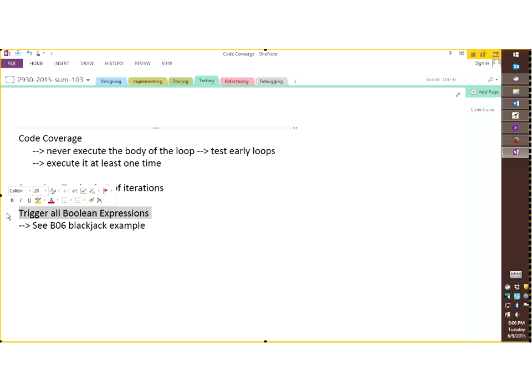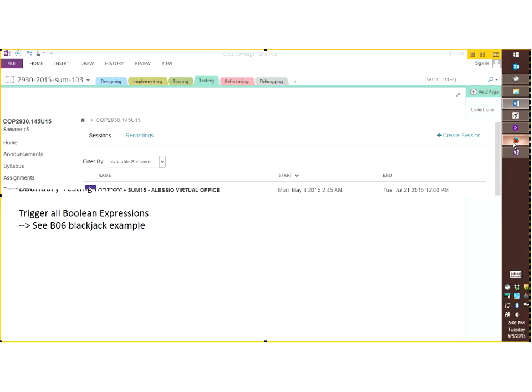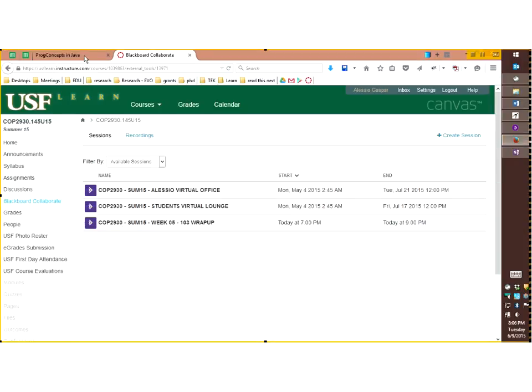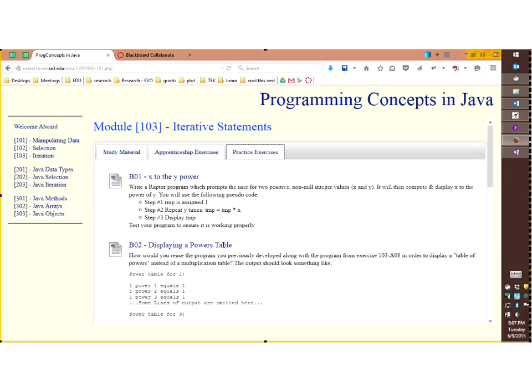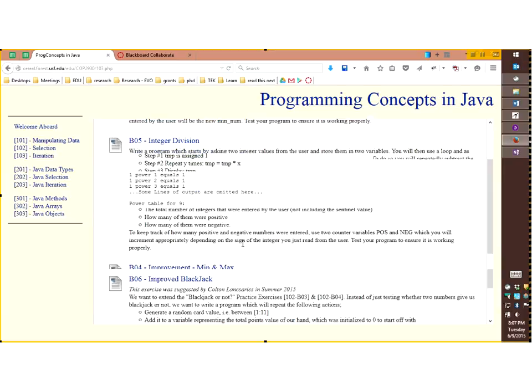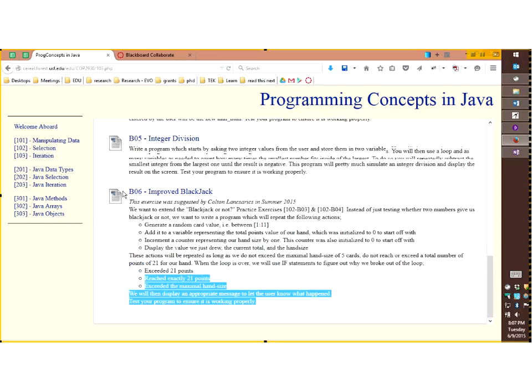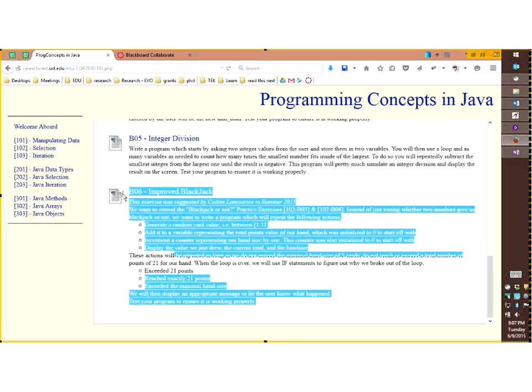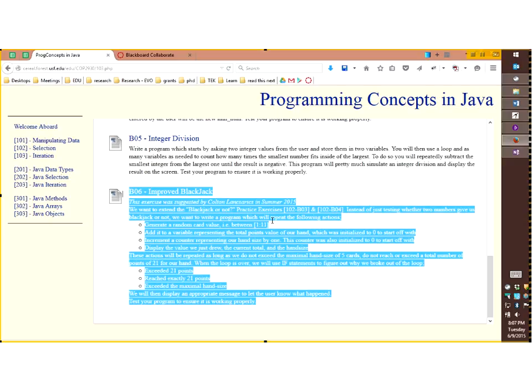Okay, to give you an idea of that, there is a little program that was actually suggested by a student this semester. It's a blackjack program. If you go to the website for the course, you go to practice exercise, I've added it very recently because we were emailing back and forth with that student. So I just added it maybe like yesterday. I don't remember. Yeah, something like that. So it's not a problem if you didn't do it. But if you didn't do it yet and you still want a little bit of practice, try it out, okay?